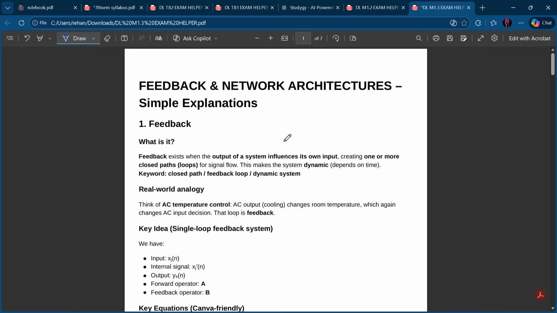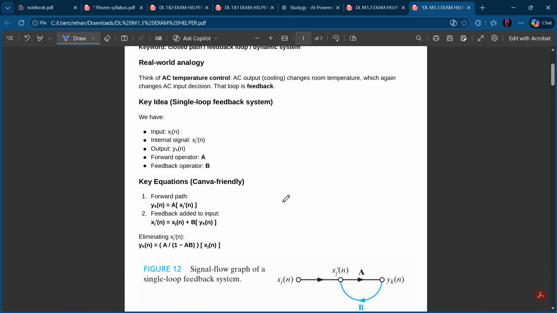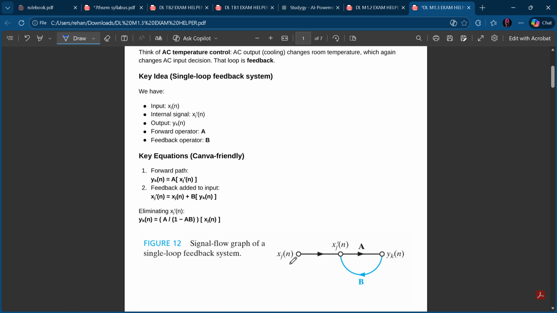So in the loop, if you see over here, this is some actual input and it was going on, it gave an output, but the output was not exactly right. So the output itself gives feedback. Here you can see the forward operator. Forward operator of what? This actual thing. So input is xj. This is an internal signal from output. This is forwarded to output again by A, and it is feedback. It is taken by B from Y. So first it is taken back. So B is happening first, and then A.